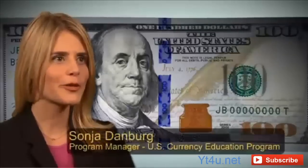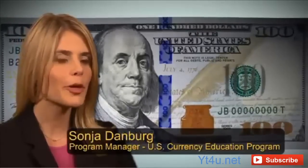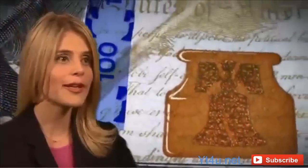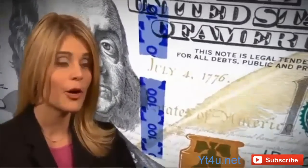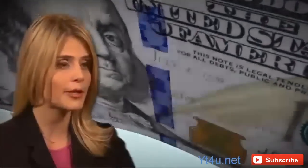We redesigned U.S. currency to make it easier to use but harder to counterfeit. The new design $100 note includes two new security features, the 3D security ribbon and the bell in the inkwell. Both of these features are on the front of the note and can be quickly checked with a simple hand movement. When you tilt the note, you'll see bells changing into 100s on the blue 3D security ribbon.